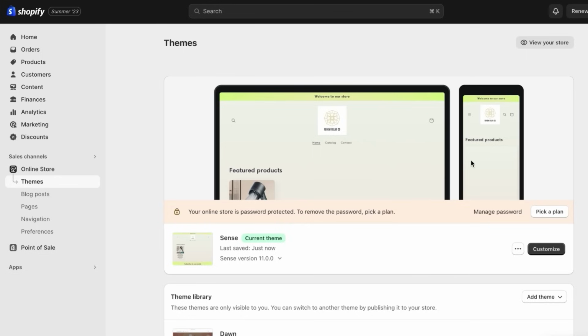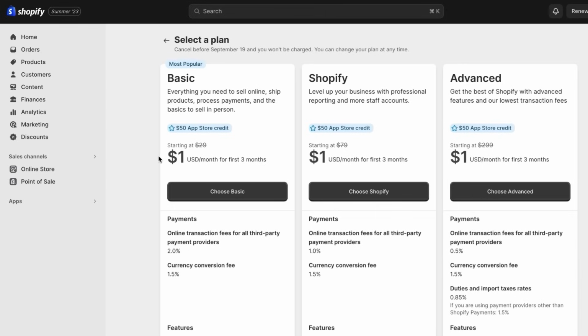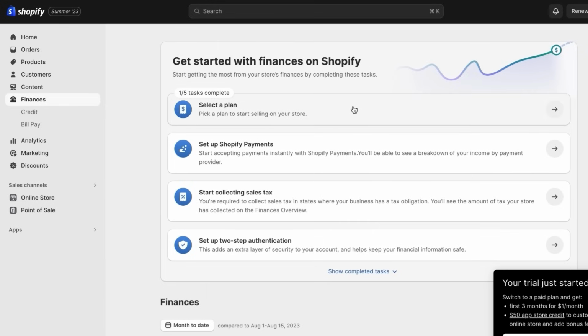So before you remove the password to make your shop go live and to actually be able to share this shop with other people and to get actual sales, you are going to have to pick a plan with Shopify. Even though these are all $1, you just have to choose the basic plan for now since you're a beginner, unless you're really wanting to take it very seriously and have the advanced Shopify store, but you can just start with the most basic plan. Either way, they're all $1 a month for your first 3 months since you used the link down in the description.